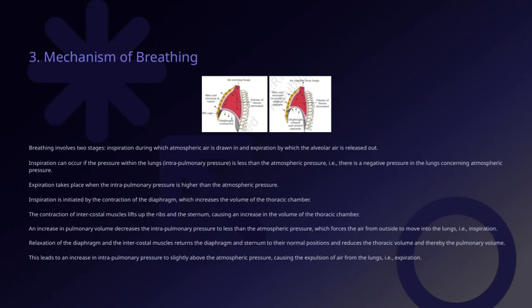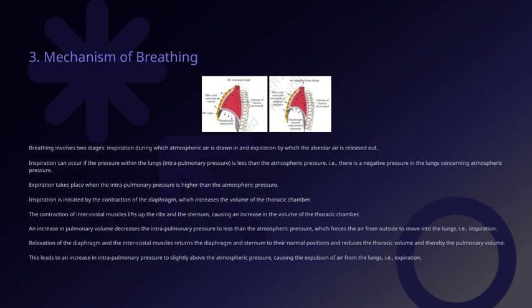Now let's talk about the mechanism of breathing, focusing on how our lungs actually expand and contract. When we breathe out or expire, the intrapulmonary pressure rises slightly above the atmospheric pressure. This pressure difference causes air to be expelled from the lungs. It's like when you squeeze a balloon, forcing the air out.